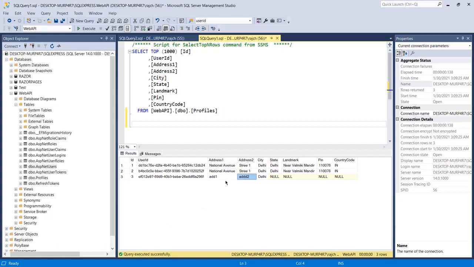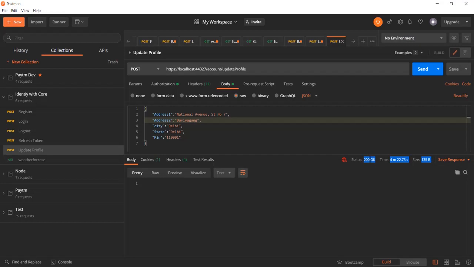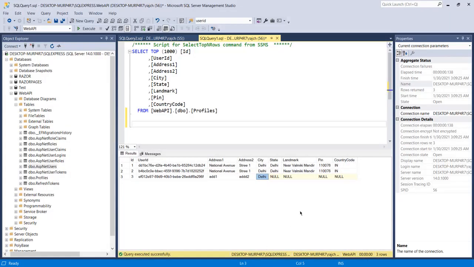So here you can see currently we are getting address 1, 2, Delhi, and other things are null. Okay, and what we want to update here: address 1 as this National Avenue, state number 7, address 2 as Daryaganj, the city as Delhi, state as Delhi, and pin as 110001.